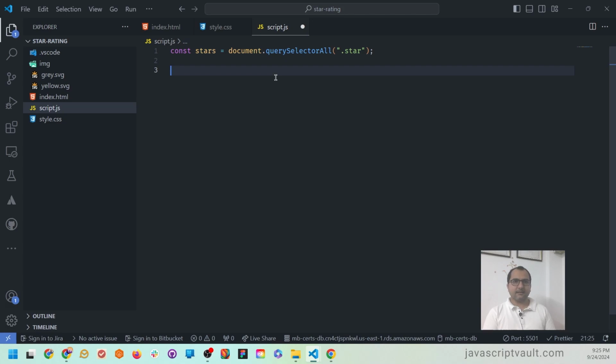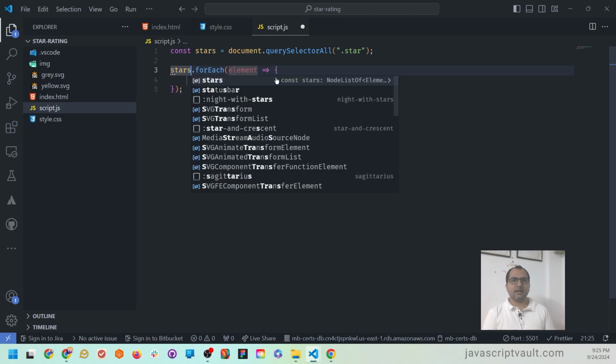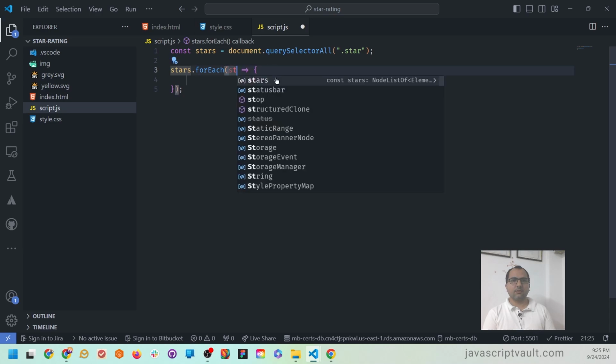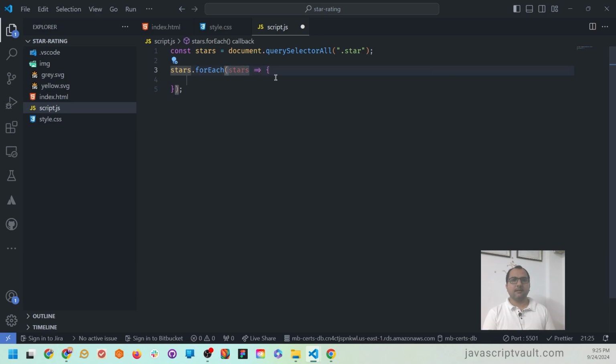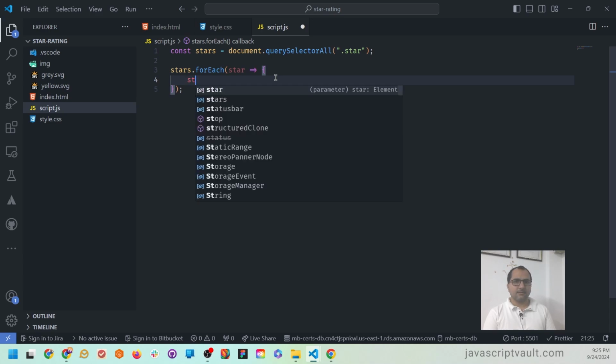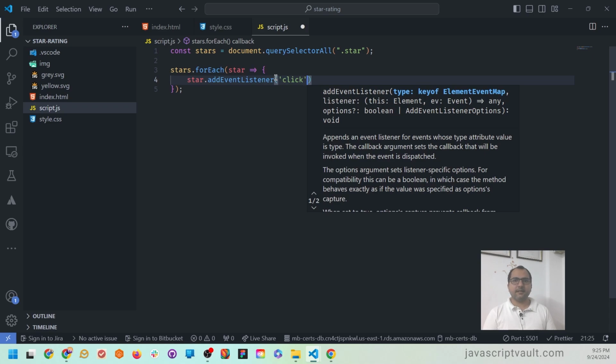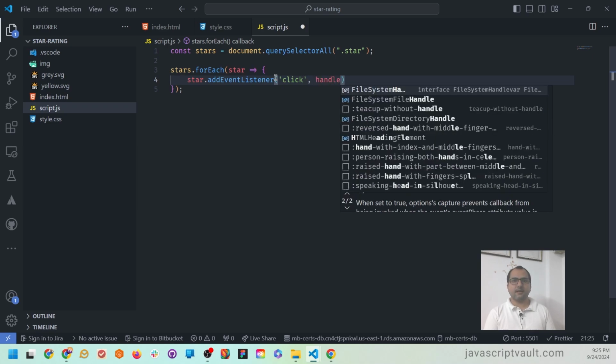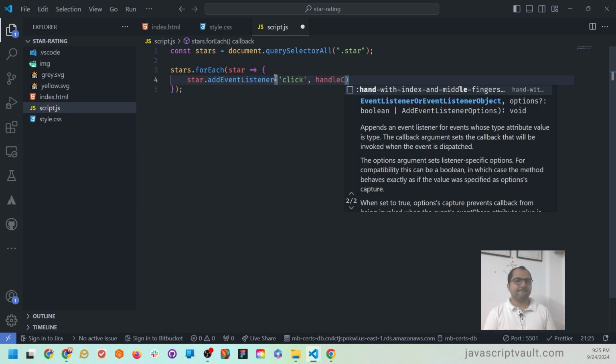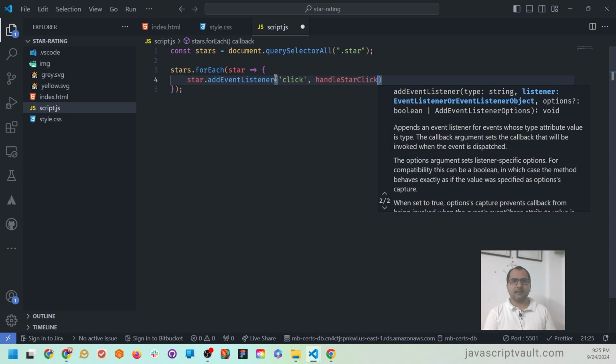Next, we will apply the loop forEach. All the stars go to each star, and for this star, add the event, that is click event, and call the function handleStarClick.